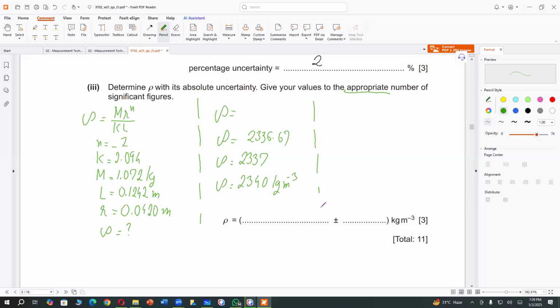Now, what you were telling me for uncertainty, you can now tell me again. Sir, I was saying that we can do the uncertainty divided by the value we have to find, times 100, which will be equal to 2, since we found it before. Percentage uncertainty is equal to uncertainty upon absolute value into 100. Percentage uncertainty was 2. I do not know the absolute uncertainty. Density is 2337. So 2 into 2337 upon 100. So now you can find it.